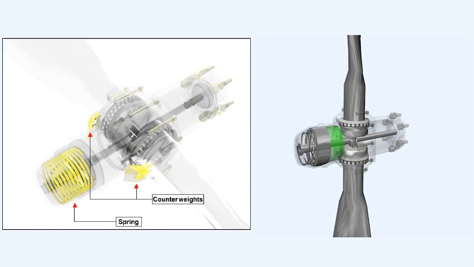In feathering type propellers, the spring has a dual function. It assists the counterweights in driving the propeller blades towards coarse pitch, and, when selected by the pilot, it actuates the blades into the feathered position. When engine RPM is low, then there is insufficient centrifugal force acting on the counterweights.